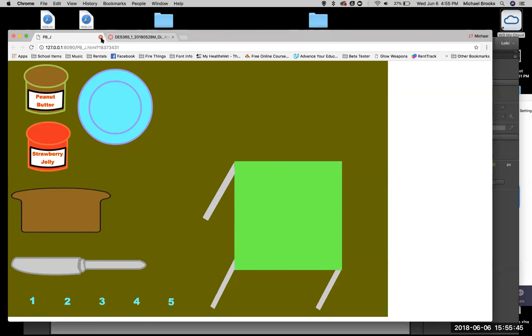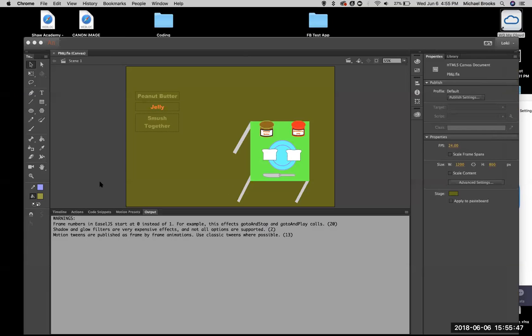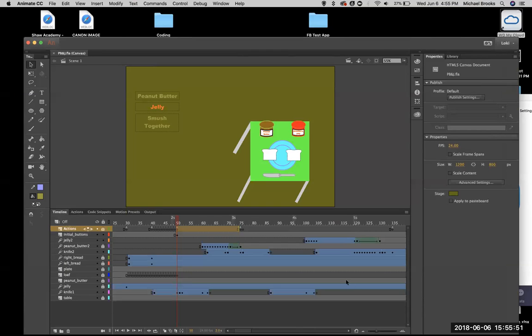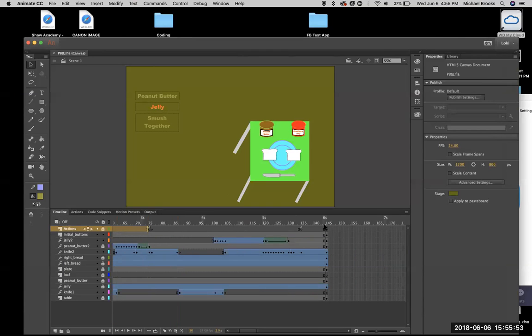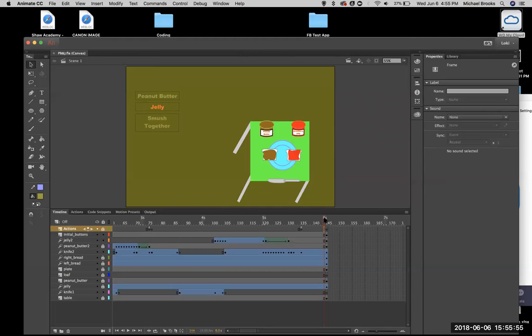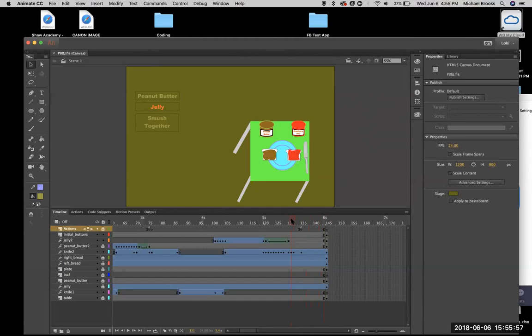All right, but you'll notice there was, at the end there, a little jump with the knife we want to fix, right? Let's go to the end. So we place it. We want to place it right there.